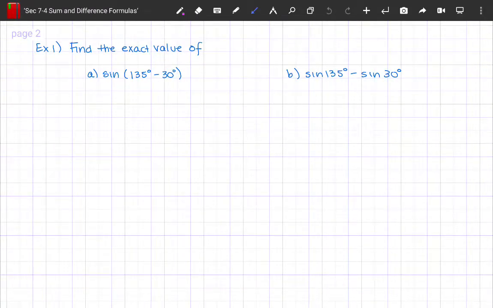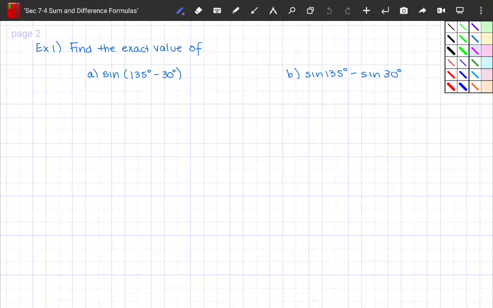Alrighty, let's do this. First of all, the point of this example is to show that distributing does not work. You can't distribute the sine to both angles and get the same answer. For the one on the left, we're going to use that formula. And again, I encourage you, write down the formulas first. Don't just evaluate them. Get used to writing them down. It's going to help you remember.